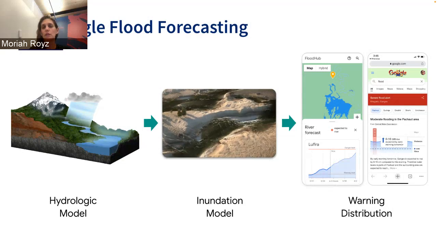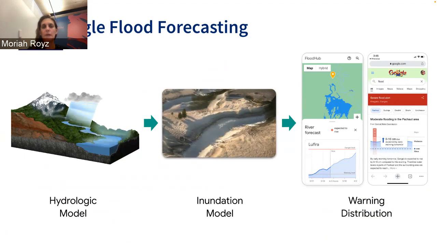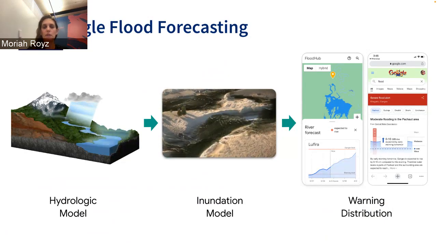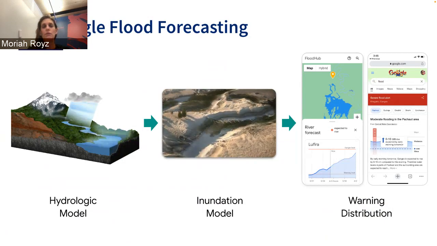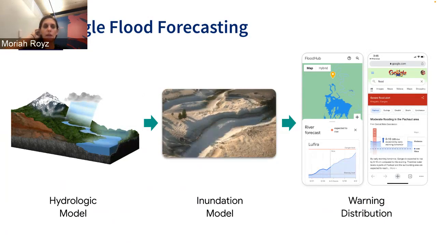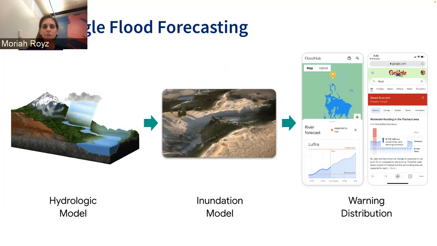The third component of our model is to provide this information, both the hydrology forecast and the inundation forecast, over Google Maps, Google Search, and over the Flood Hub, which is an internal tool that provides all the information we have on floods. You can see here some screenshots. The left screenshot is from the Flood Hub, which I'll show you in a minute, the web address. On the right is an actual flood alert that we can see on Google Search. From Google Search, we also send notifications to users who are located specifically in places that we identify as flooded. We send push notifications to their Android phones, and once they click on the notification, they get to the alert over search. Next slide, please.